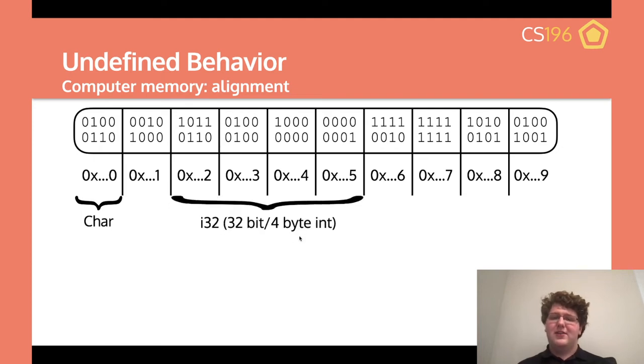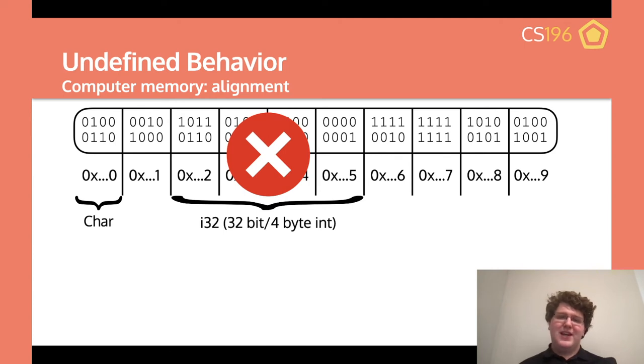And so, as you can see here, if we tried to do this, this is going to result in a problem. Depending on the actual definition of the architecture of the computer that you're on, it will either just not work or it will be much, much slower, and you don't want that. So in general, to avoid this, we just don't do it, right? We put things on aligned memory addresses.